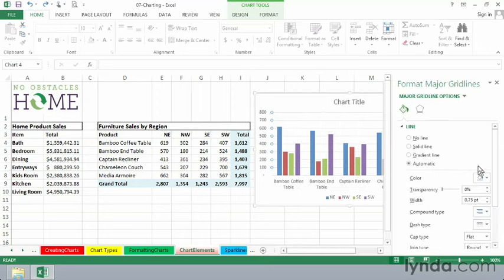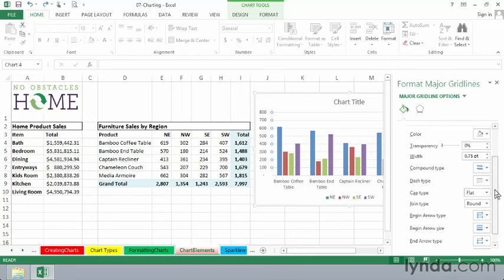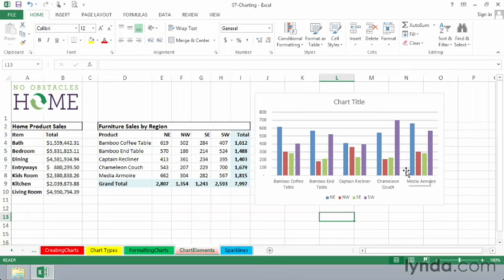We might want to make those lines bigger. So this is one of many different dialog boxes that could appear. Maybe we'll make the width of the lines bigger this way. And as we make these changes, we usually see them reflected immediately in the chart itself. So now the lines are a bit thicker. Does that look pretty good maybe? Maybe not. You click outside of it or close this dialog box and consider that change.